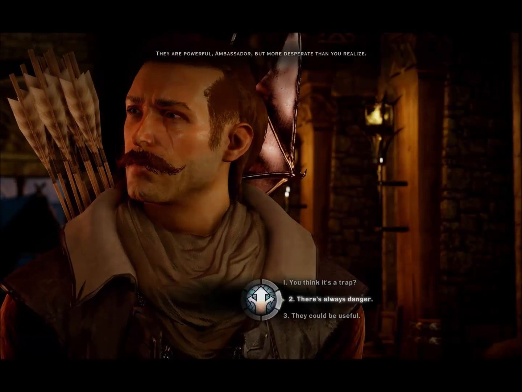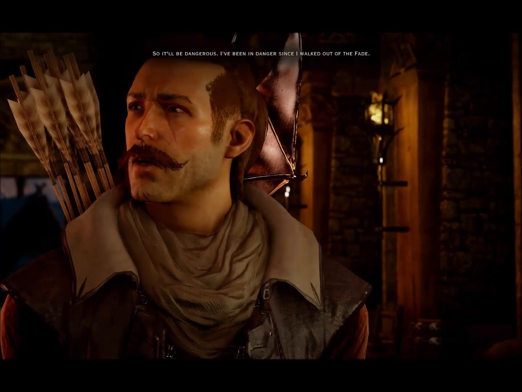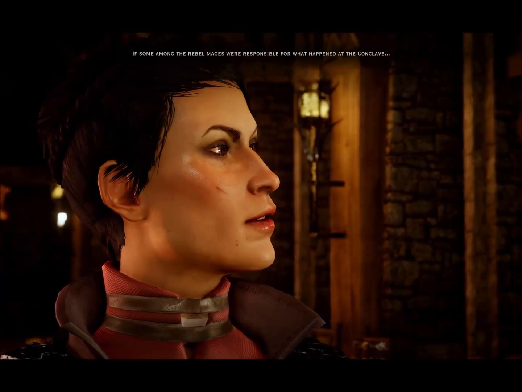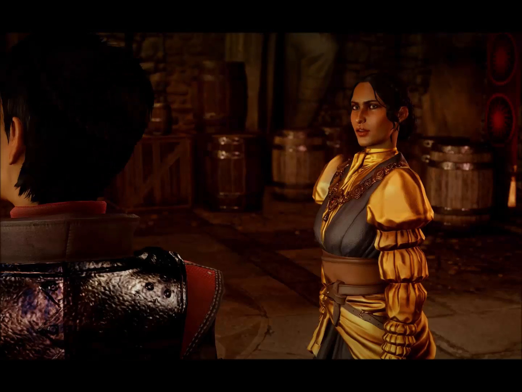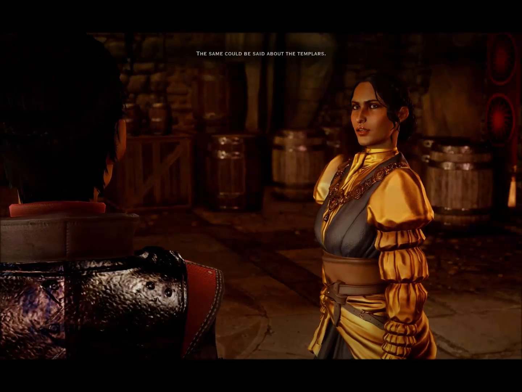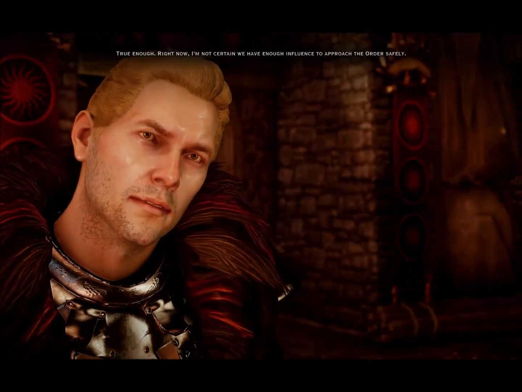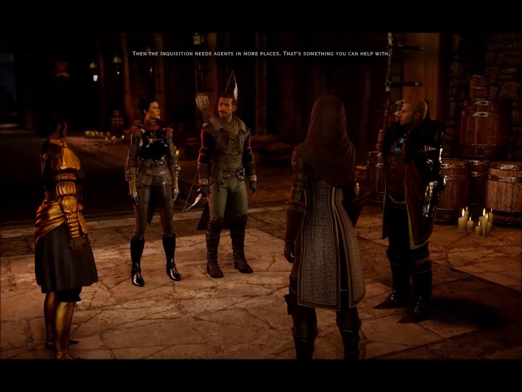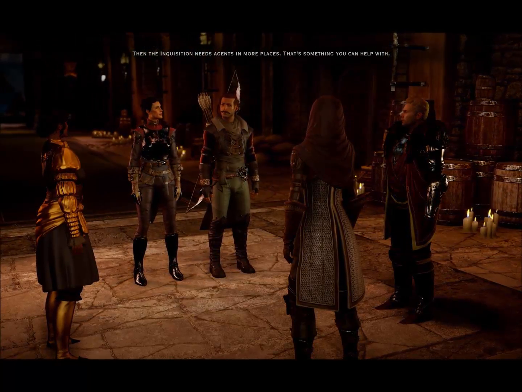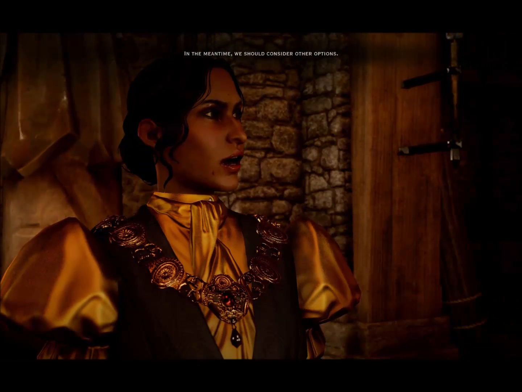There's always danger. So it'll be dangerous. I've been in danger since I walked out of the Fade. If some among the rebel mages were responsible for what happened at the Conclave. The same could be said about the Templars. True enough. Right now, I'm not certain we have enough influence to approach the Order safely. Then the Inquisition needs agents in more places. That's something you can help with. In the meantime, we should consider other options.